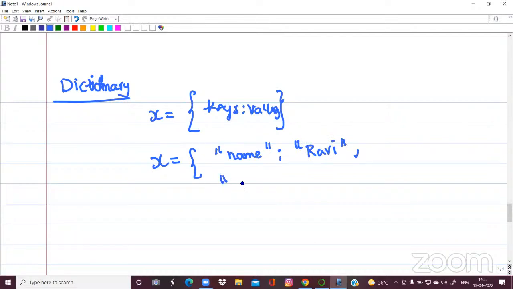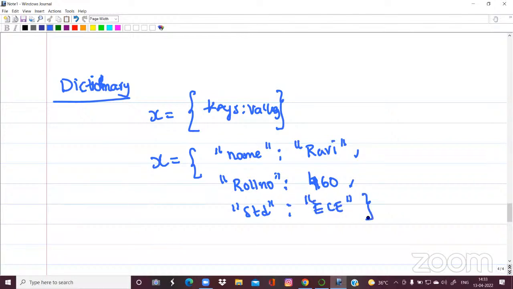Then we'll have another key, which is roll number, let's say 460. This is an example. Let's say standard, or class or department, let's say it is ECE. In this way we can create a dictionary.